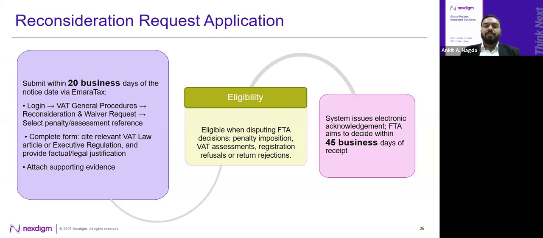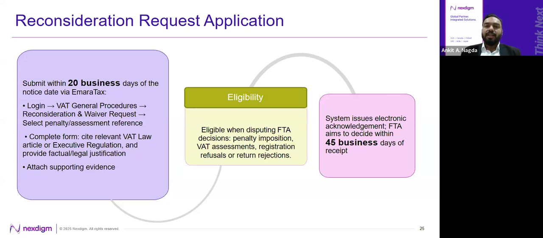So there is a process, and there are even guides available on the portal, which say how it has to be filed on the VAT portal, what exactly has to be given, the supporting documents, and so on. The guide says that the application for reconsideration has to be filed within 20 days from the date the penalty has been levied. Hence, if you have been levied a penalty and it's correct, you pay up and close. If not, then ensure that you file a reconsideration application within the prescribed date with the supporting documents and the relevant law extracts, so that the authorities review and decide on the reconsideration application filed.